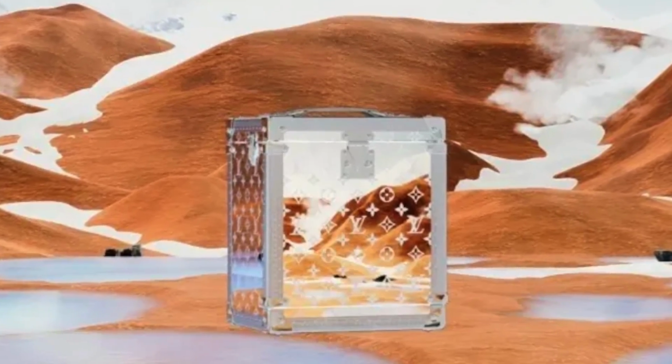The next two pieces of news are Louis Vuitton as well, so stick with me. Okay, Louis Vuitton have released a collection of NFTs. So they announced their treasure trunks. These are physical trunks. They will also have an NFT attached, a digital piece of art. There's only going to be a certain amount of them, I think like 200, and they will be available for 39,000 euros each. By buying this trunk and the NFT that comes with it, you will have access to future products. For example, that orange monogram Speedy that I'm talking about will only be available to owners of the trunk, the NFT, also specific experiences and access to the community so that you can hang out with all your other Louis Vuitton NFT friends.